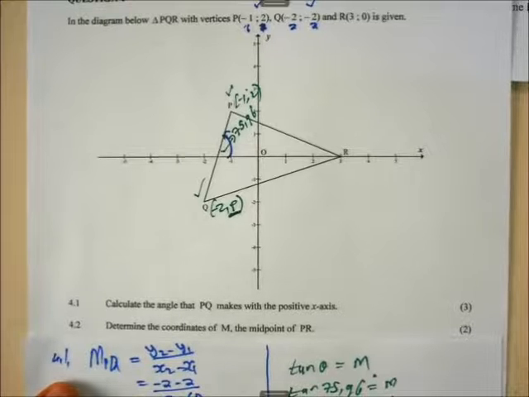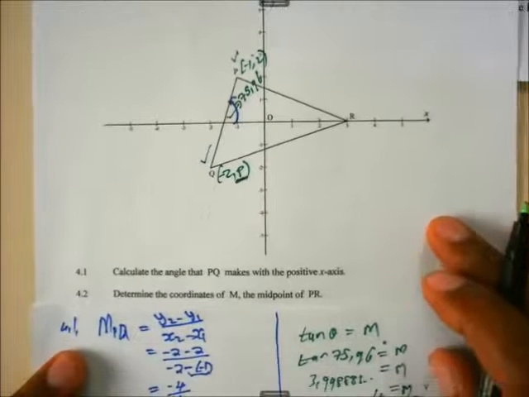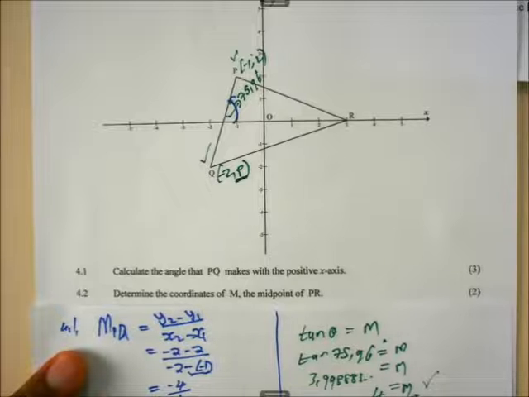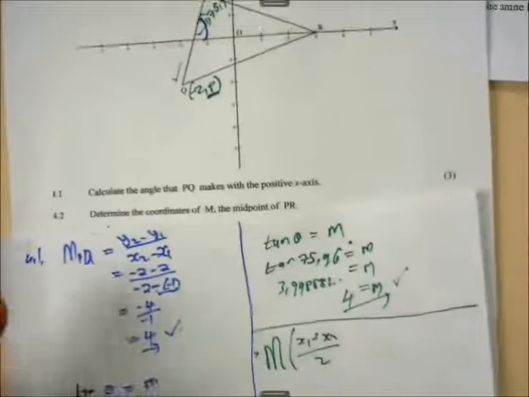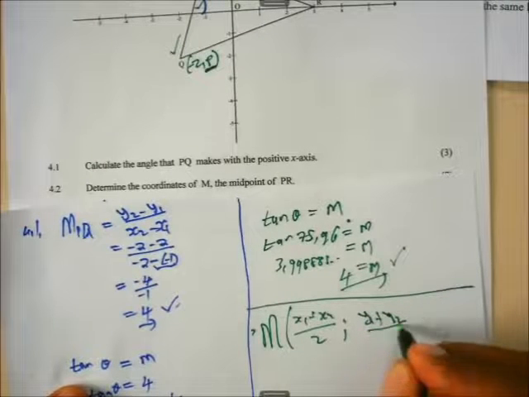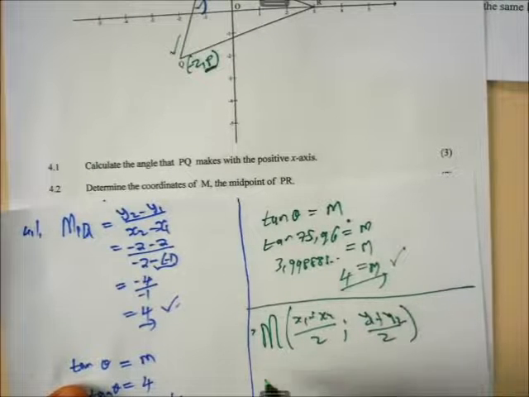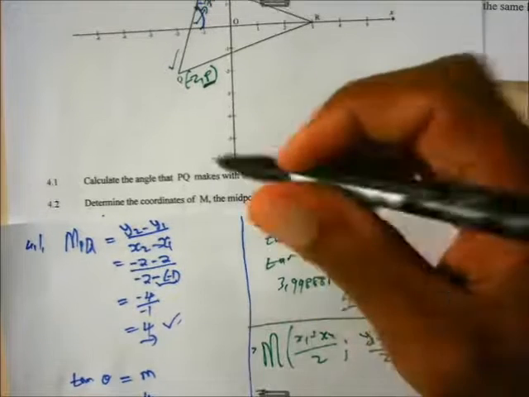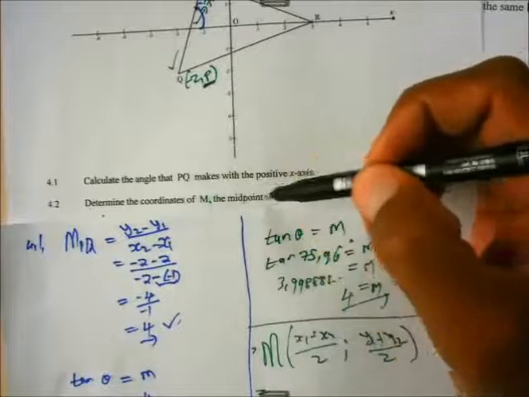I can see now there are those who make some mistakes there which are not important, boys and girls. Please let us make sure that each and every time when you work out this one, you work it out in a correct way. What is the formula first? It's very important now. The midpoint there is M equals x1 plus x2 divided by 2, and now we have y1 plus y2 divided by 2. Of course, now from here you can do your substitution. They said the coordinates of M, which is the midpoint of PR.